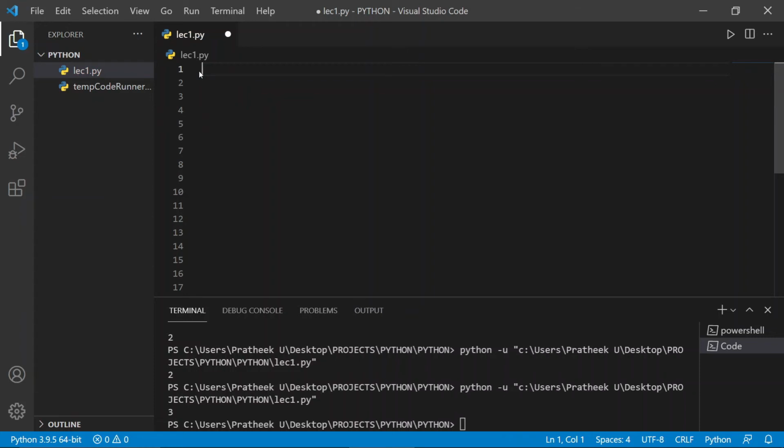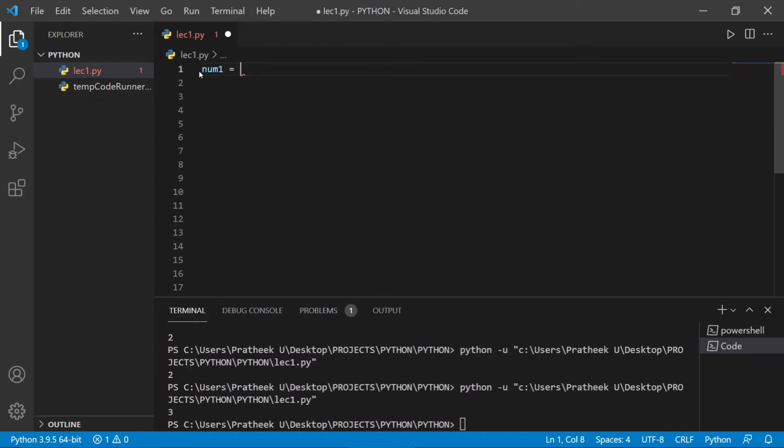Now, before coming to casting, let me tell you that there is a way in which we can take input from users. For example, let's say I want to enter 2 numbers. Let's declare a variable num1, and we will take an input from the user. So the user will enter the number, and then we will perform some arithmetic operations.